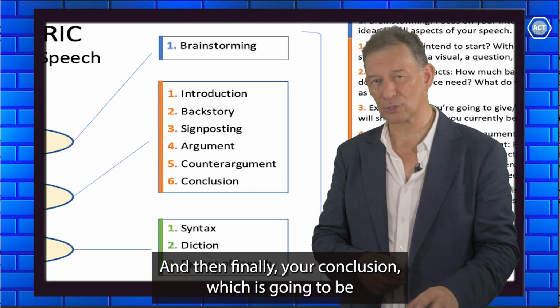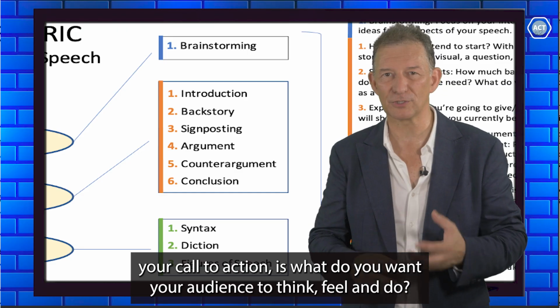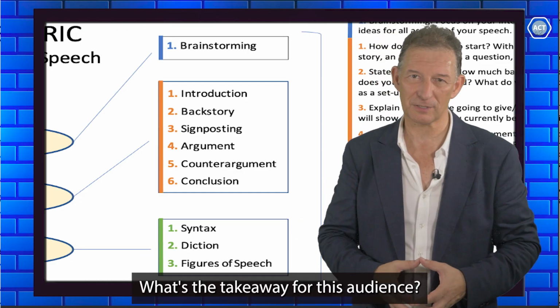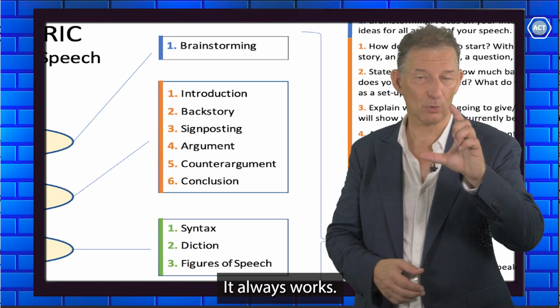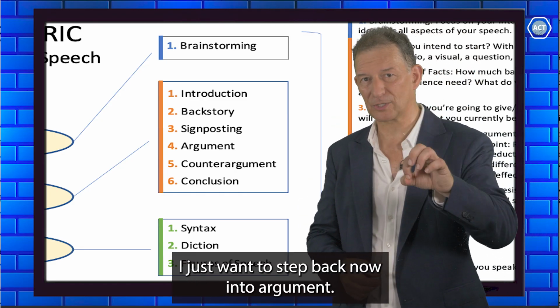And then finally, your conclusion, which is going to be your call to action, is what do you want your audience to think, feel, and do? What's the takeaway for this audience? So there's a classic structure. It always works. Doesn't mean it's the only one. I just want to step back now into argument.